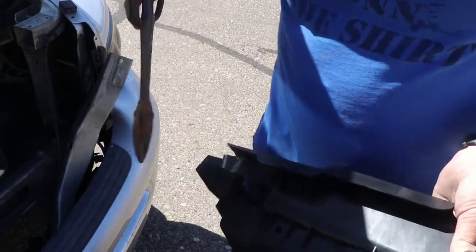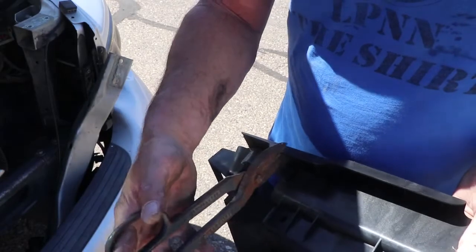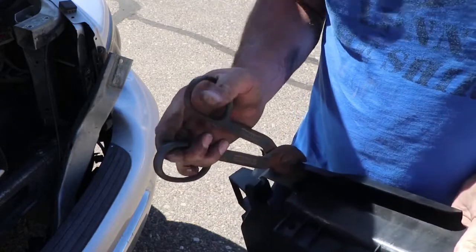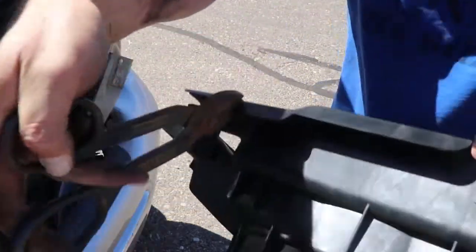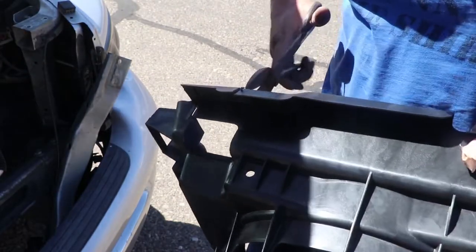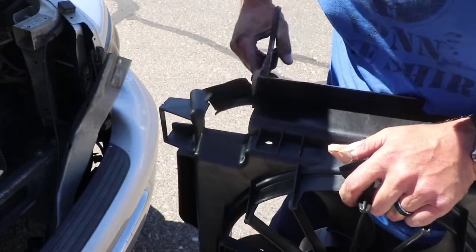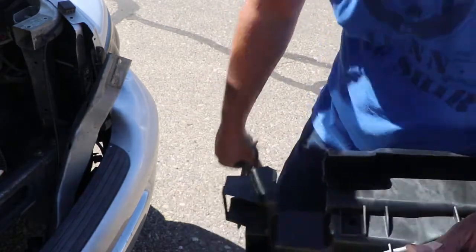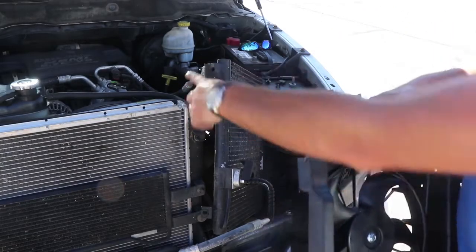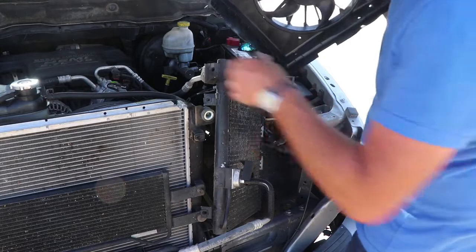Remember, doing this prevents you from having to evacuate the system and taking off hoses and then repressurizing, all that stuff that you have to do at a shop, so. Hard to do this for a camera. There we go. Got that out. Alright. And now we gotta put this back in here. We've cut this out so that we can get the hose right back up in there. Now remember to be careful so you don't mess up your condenser.